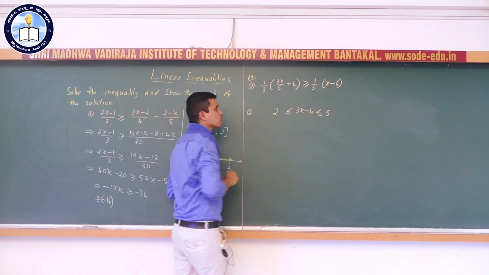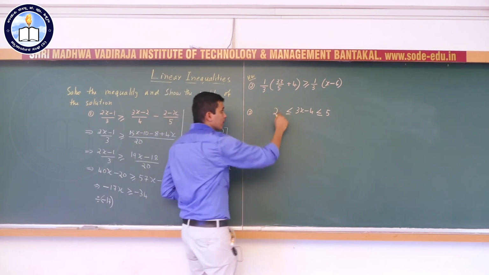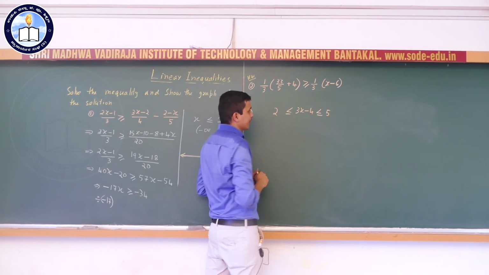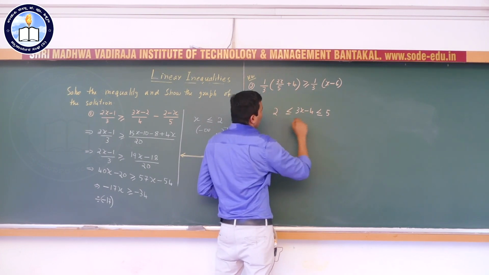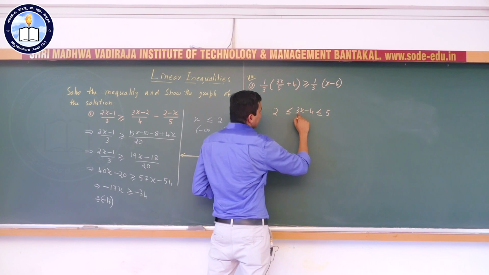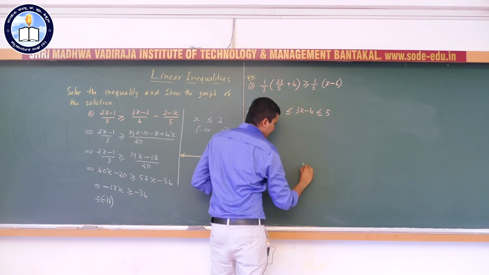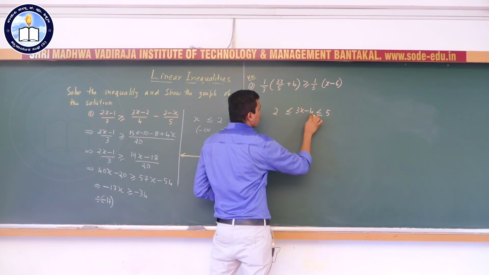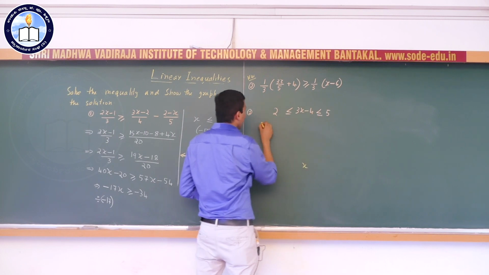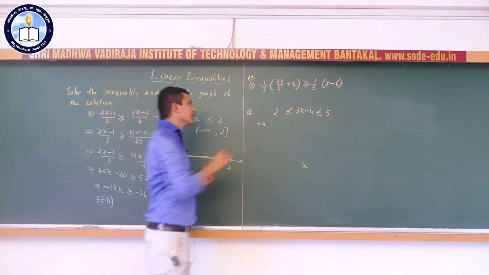Okay, so now I'll go for solving this question, the third one, where it comes as a double inequality, right? So how to solve this one? In the middle it is 3x minus 4, and I'm trying to get x alone in the middle. So I don't want minus 4 in the middle. What should I do? I need to add 4 to all the sides. It's not both the sides, it's all the sides.